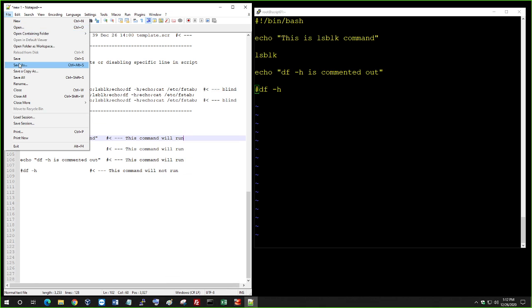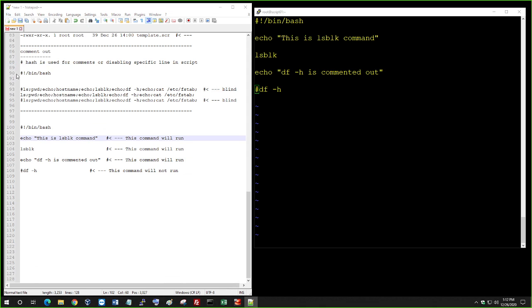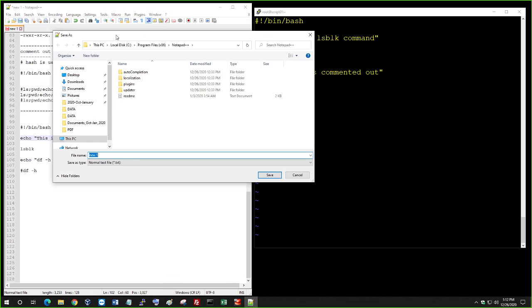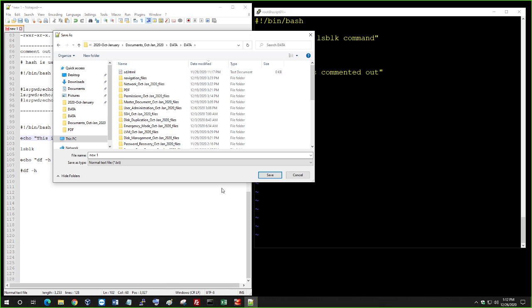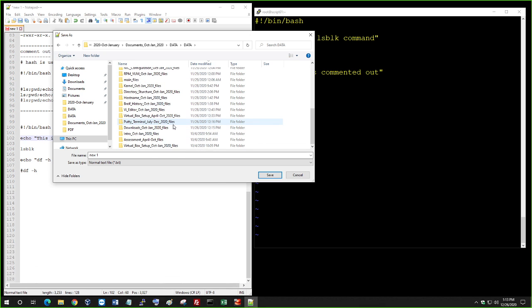Before I forget, let me save this here, save as. I'm gonna save it in, where should I save all this in here? Data, and script.txt.